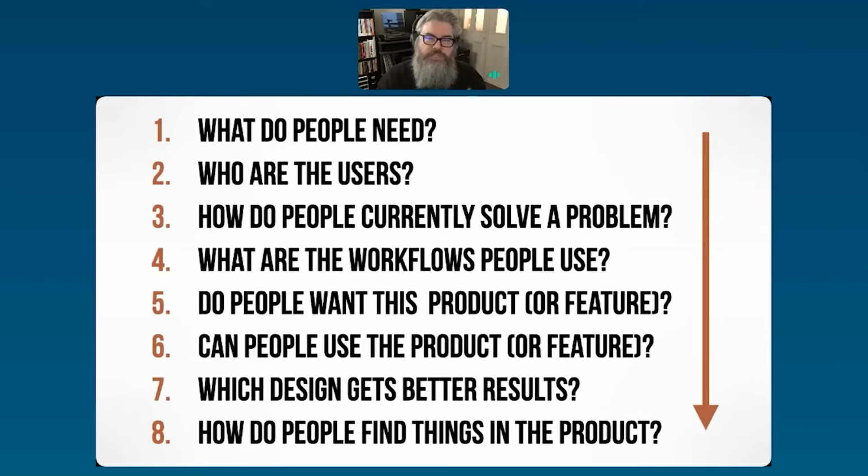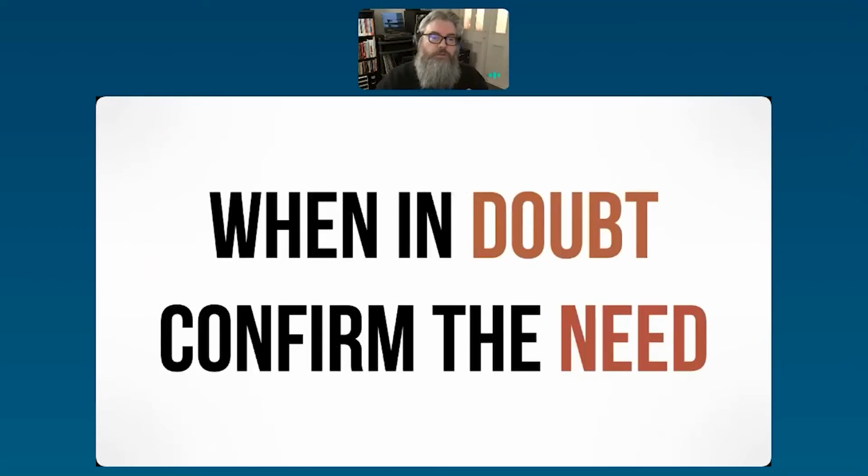So this is where, when you're misaligned, that's where the false positives come in. That's where confusion pops up. And that's where I think we struggle to find the right type of research to get us answers that help. So when you use a framework like this, it makes it so much easier to align your efforts to the work that's going to come or the work that you're going to do. So what I say is, when in doubt, confirm the need.